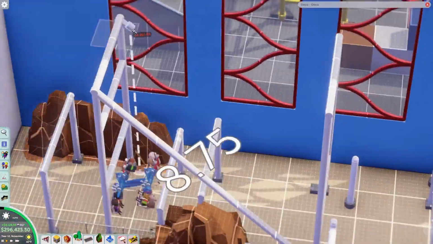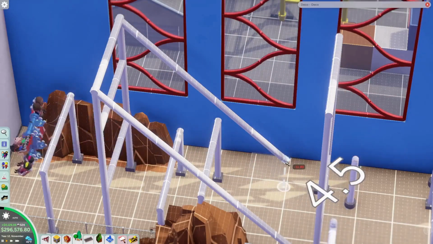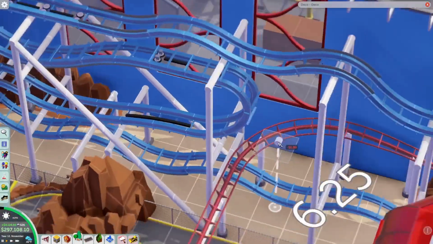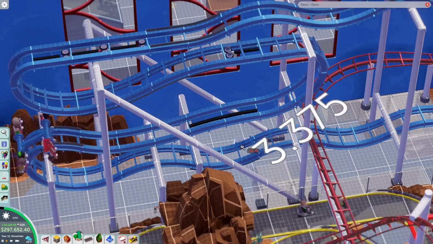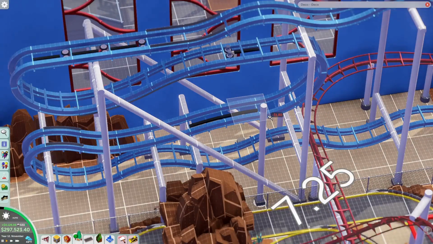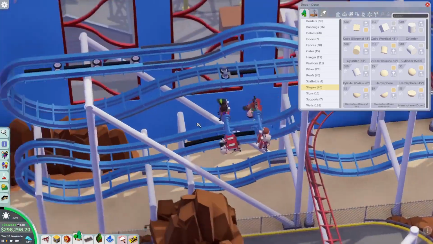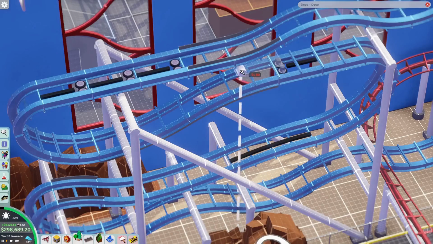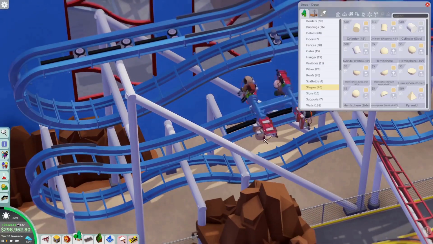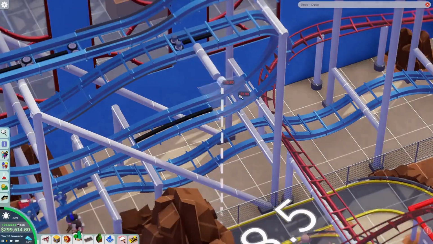So let's quickly jump into the next section where I'm just building more supports. I skip over that because it's a very boring process. Building supports, it's so much fun. If you have the will to do it, good on you. I have the will to do it sometimes, but it's tough to build these supports, especially with vanilla. But I like it. It looks okay, and it matches the rest of my other supports on the coaster, so I'm quite happy with that.